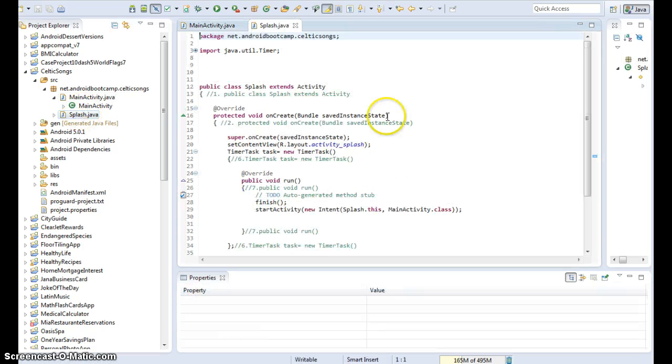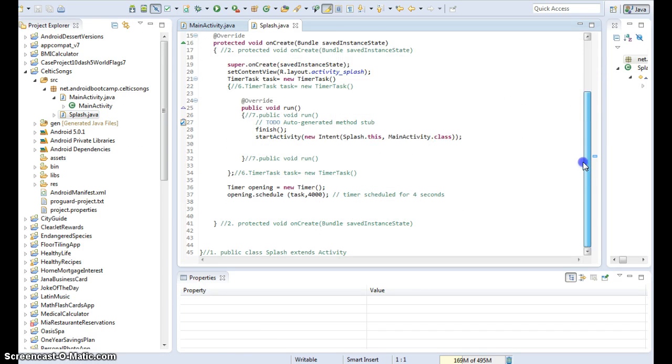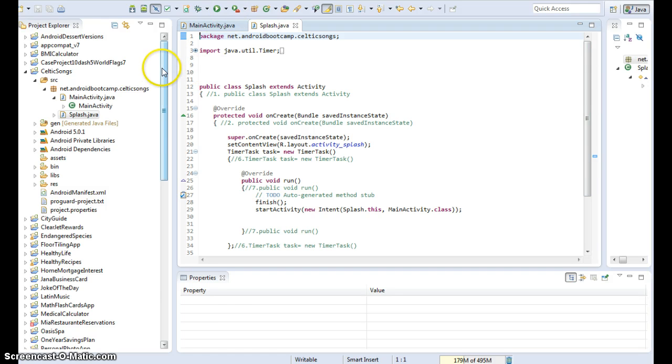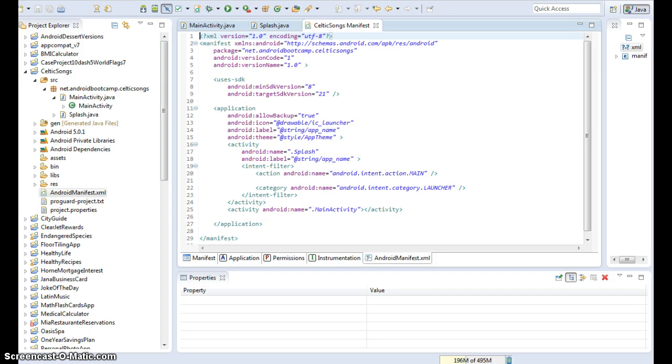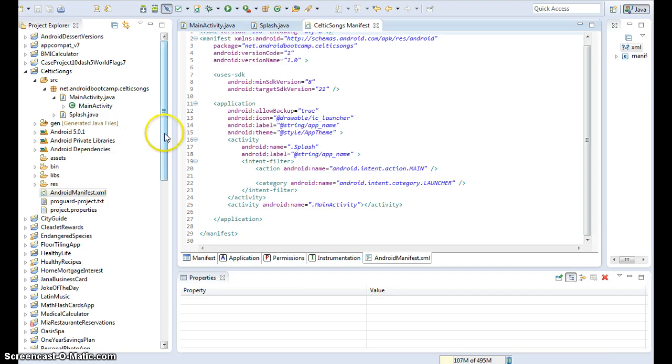Oh, I was just going to talk about the splash. Daniel told me every time there's an error and you can't find it, because it doesn't tell you there's an error, but it doesn't run right, look in the Android manifest file. And somehow, I don't know how it happened, where it says dot splash, I had dot main activity, and down here where it said dot main activity, I had dot splash, and that's how come my splash stuff never worked right.